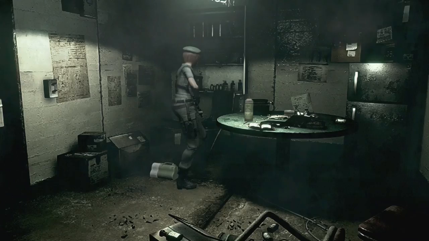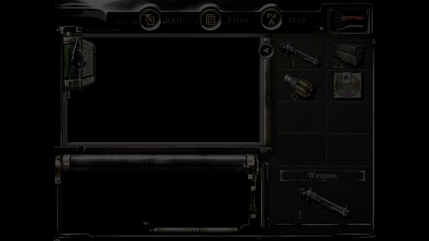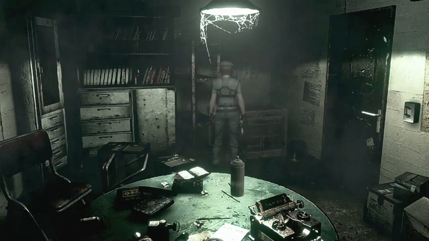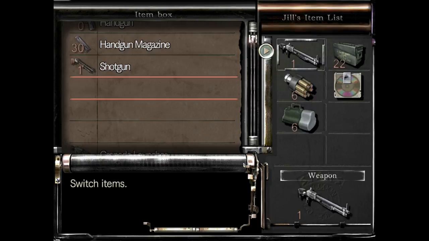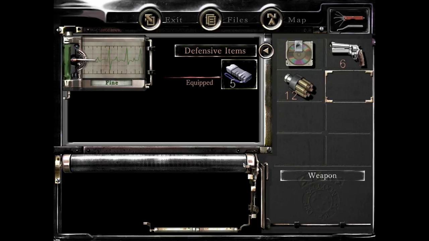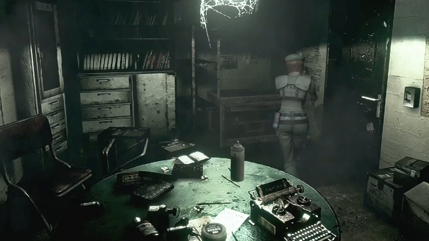Final save room. Some grenade shells? Sure. The refrigerator isn't turned on. Alright, I'm gonna finally break out the Magnum. Get a healing item on my person.